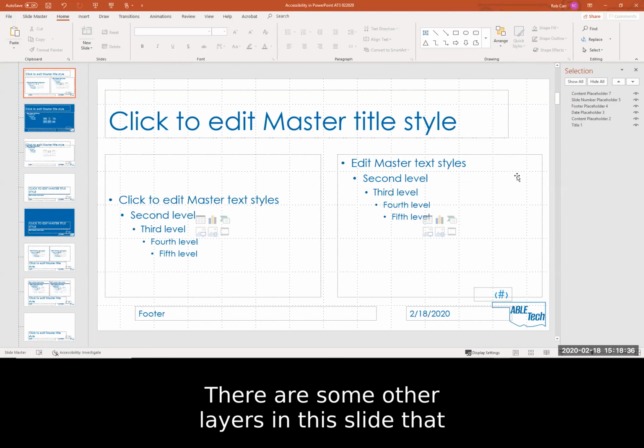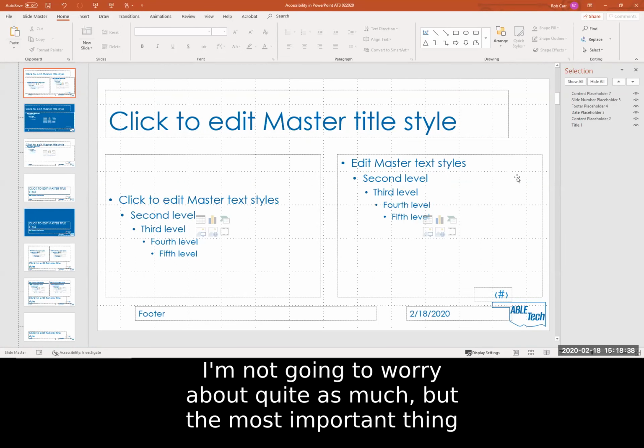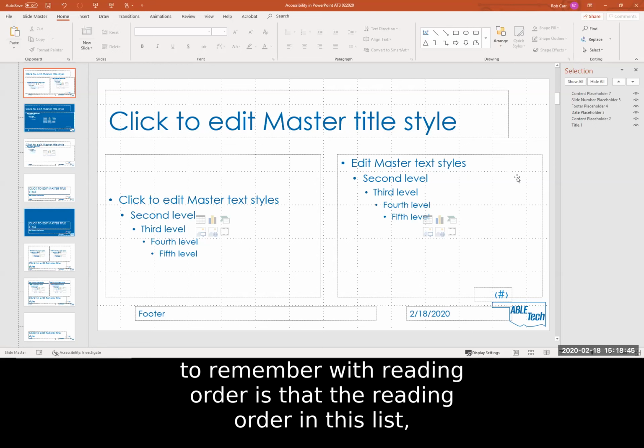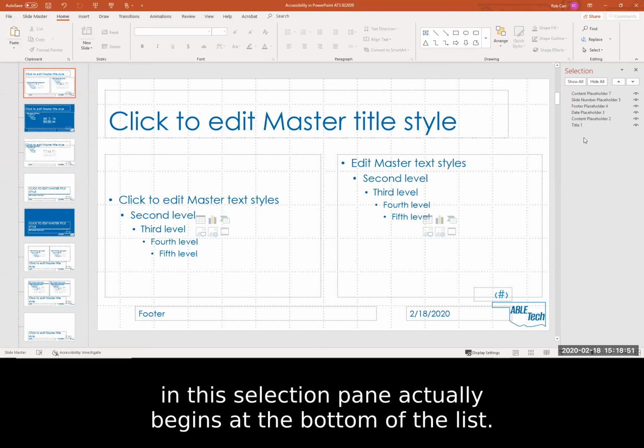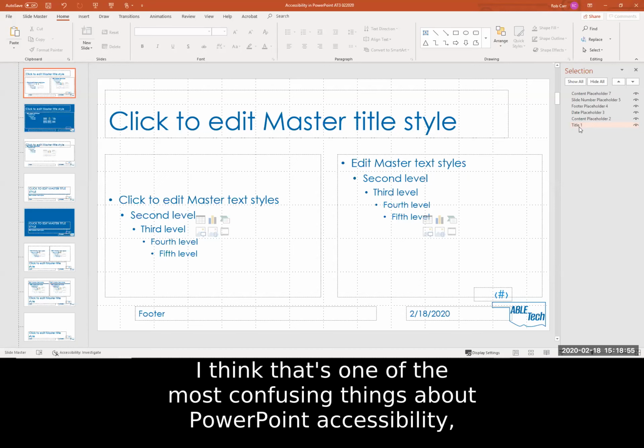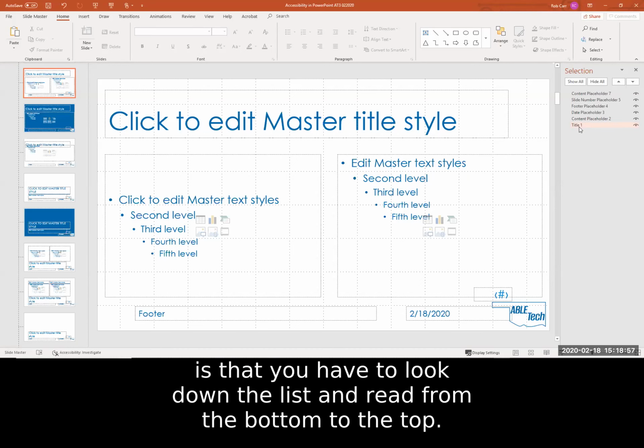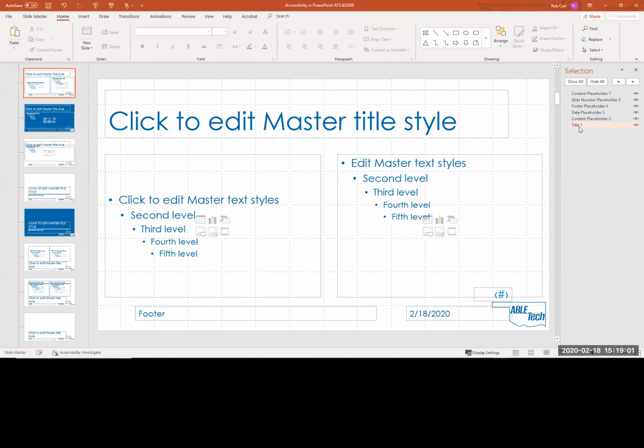There are some other layers in this slide that I'm not going to worry about quite as much. But the most important thing to remember with reading order is that the reading order in this list, in this selection pane, actually begins at the bottom of the list. I think that's one of the most confusing things about PowerPoint accessibility, is that you have to look down the list and read from the bottom to the top.